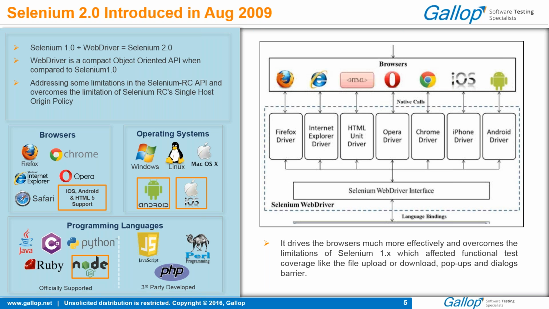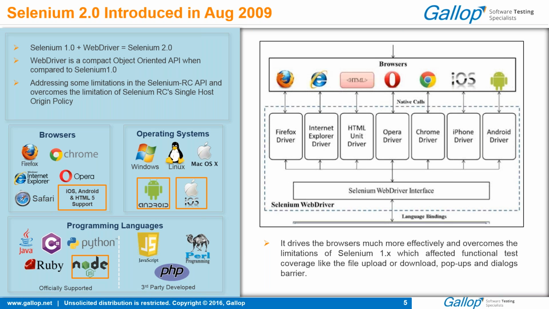So Selenium 2.0 was introduced in August 2009. But before we get more details into 2.0, let's discuss a few details about the WebDriver. In early 2007, Simon Stewart at ThoughtWorks had been working on a web testing tool called WebDriver. Unlike Selenium RC, WebDriver is not relying on JavaScript, but instead it was using the browser drivers to interact with the application. So it interacts natively with the application instead of communicating with the DOM.